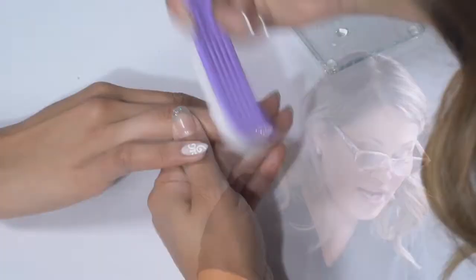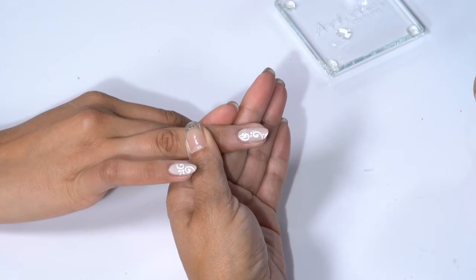And you can do anything. You can put hearts, you can come up with your own designs, follow a design off a dress, put her new married name on there. There's all kinds of really fun things you can do. And you're just gonna take a manicure brush and just dust everything off, and you can see how pretty it looks, and it just stays right there.